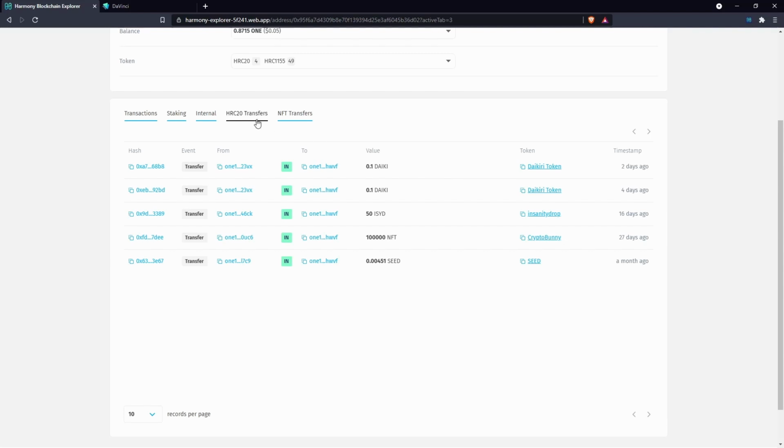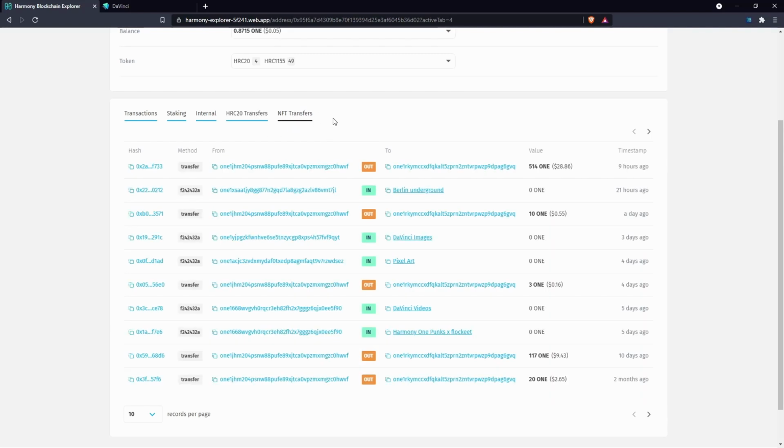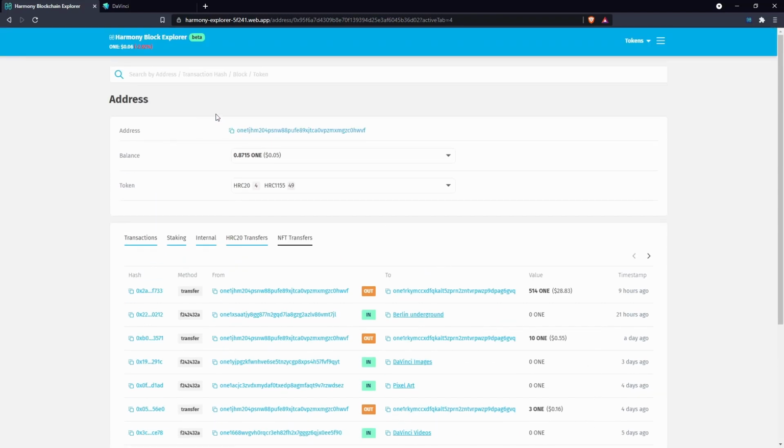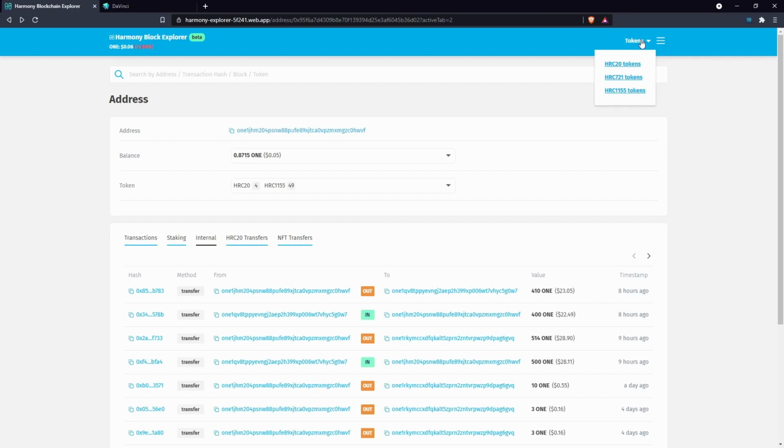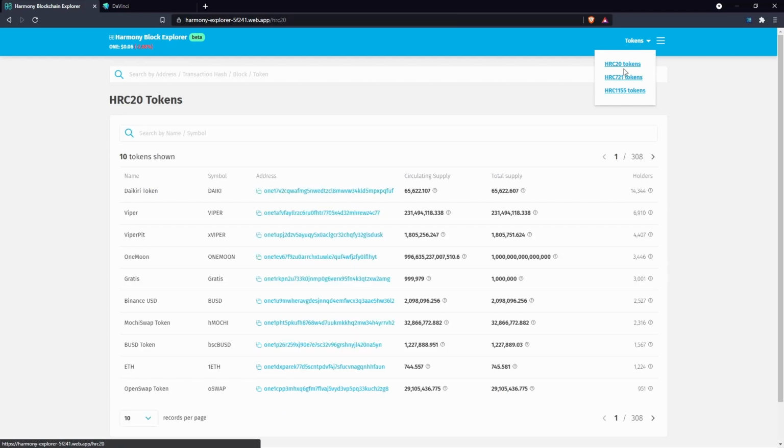All right, last page, NFT transfer page, you can see when exactly you transferred any token, 1155, 721, and so on. So if you're looking for some HRC20 or 721 or 1155 tokens, you can come to this tab right here. So now we're getting a little crazy here, but you can see every single HRC20 token that has ever been created on Harmony's blockchain ever right here.